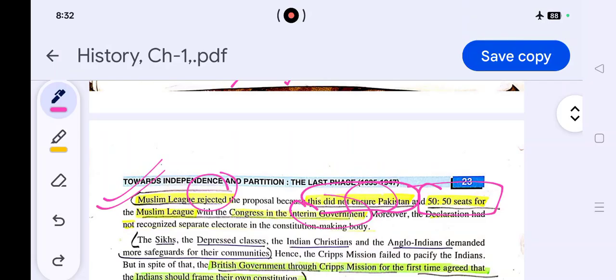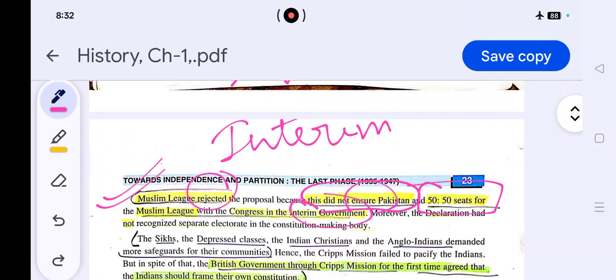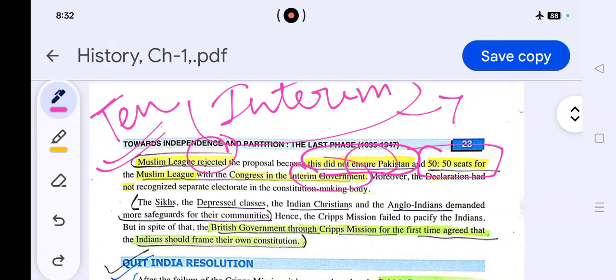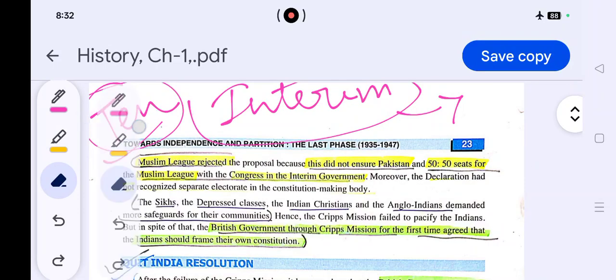So an interim government is a form of government where they are chosen for the time period only. They are tentative. They will take the power. During the transfer of power, they will make this happen, and once independence comes into action, a new election would be held. So until the official government is formed, the interim government takes part as the tentative one. They will look after the country, the government, for the time being.